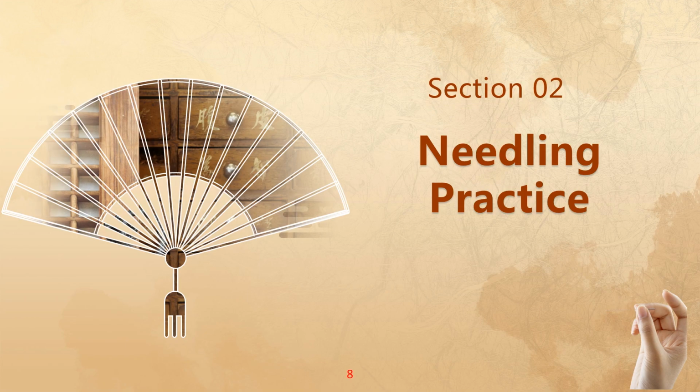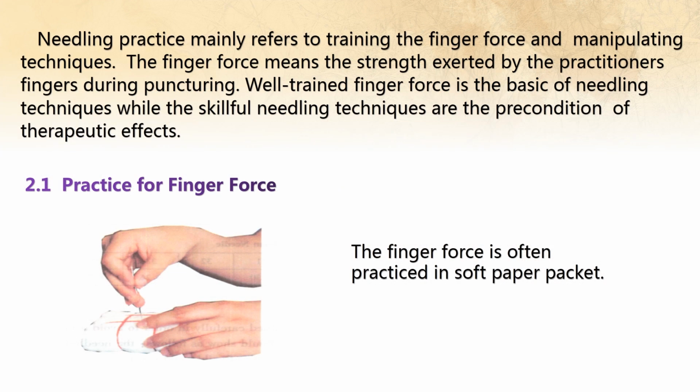Section 2. Needling practice. Needling practice mainly refers to training the finger force and manipulating techniques. The finger force means the strength exerted by the practitioner's fingers during puncturing. Well-trained finger force is the basis of needling techniques, where the skillful needling techniques are the precondition of therapeutic effect.